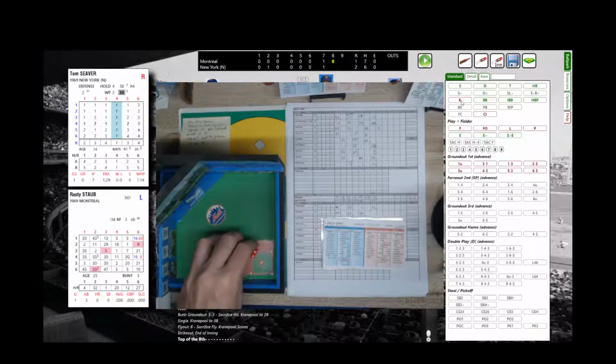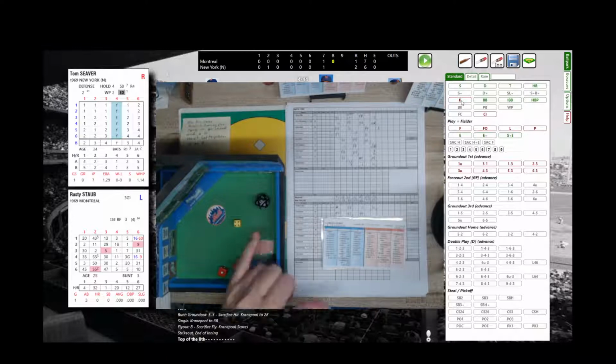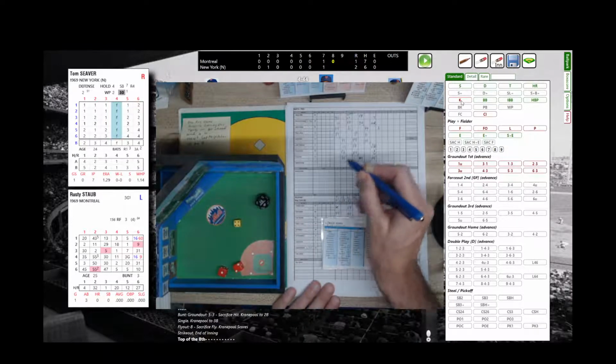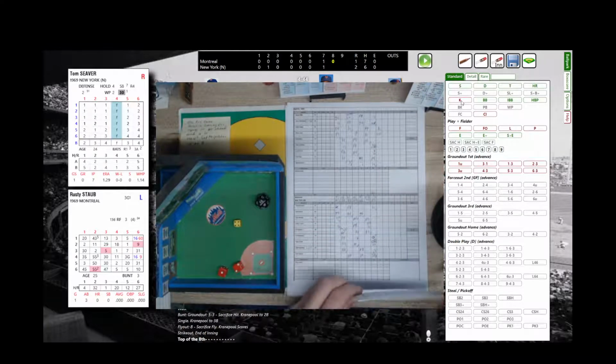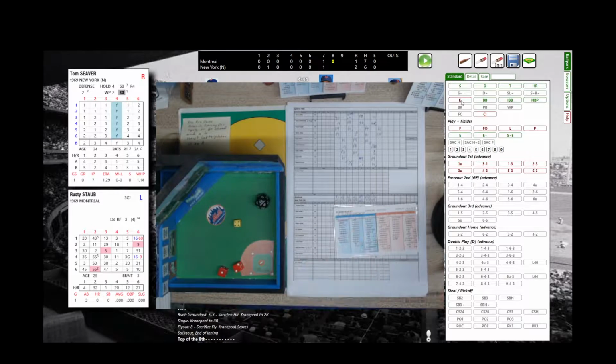Hopefully he'll stay here his whole career. And Mac Jones is up next. He's a lefty hitter. That's going to be a 4 and a 3, and that is a ballpark single, and it will not be a single. It'll be a line out to the second baseman. It's 1-6 for the single, 1-9 for the home run. We'll double check that. I've got a sheet here for a lot of stuff. You've got to have a lot of stuff for Strat-O-Matic: 1-6 for singles, and for home runs it's 1-9 from both sides.